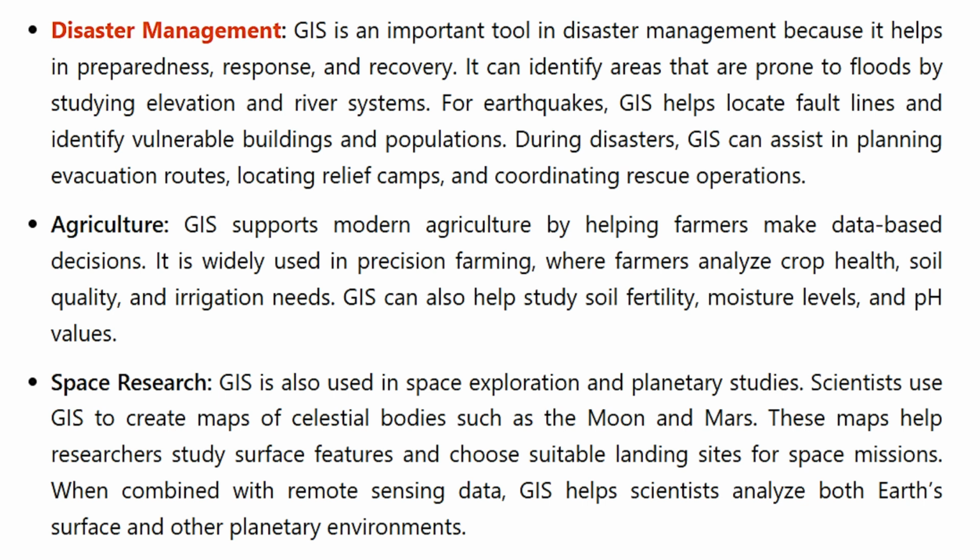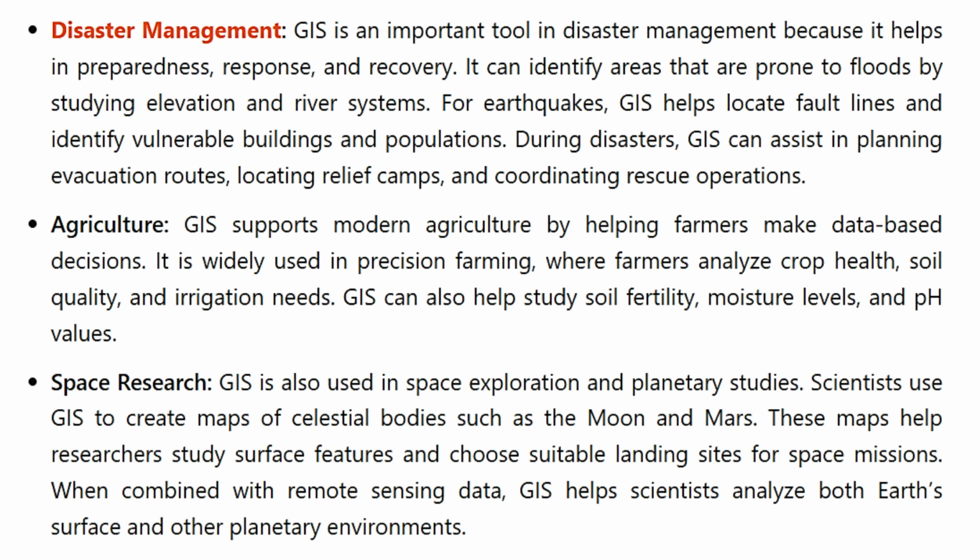Disaster management. GIS is an important tool in disaster management because it helps in preparedness, response, and recovery. It can identify areas that are prone to floods by studying elevation and river systems. For earthquakes, GIS helps locate fault lines and identify vulnerable buildings and populations. During disasters, GIS can assist in planning evacuation routes, locating relief camps, and coordinating rescue operations.